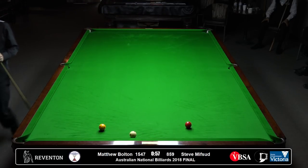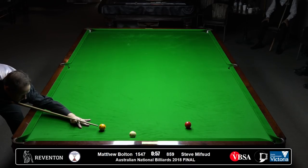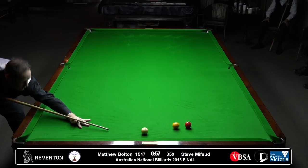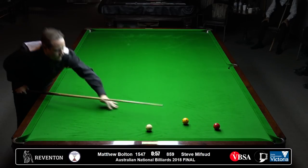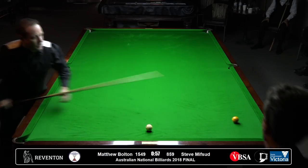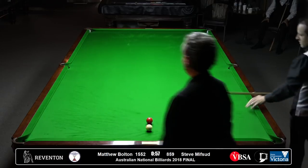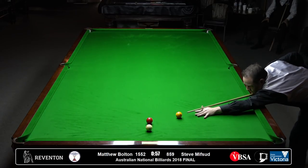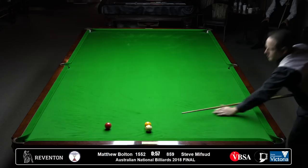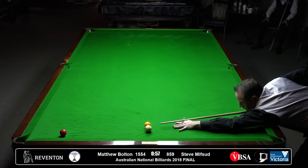Yeah, real trouble here for Steve. Matty looks like he's just about got him where he wants him here. Yes, and really this break here, if he goes on with it, which he should from here, he knows this is the time to put the nails in. And if he's ever going to make a big one, this is when he'll be saying to himself, now's the time to do it.